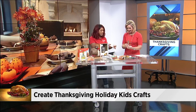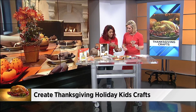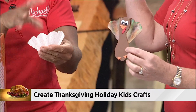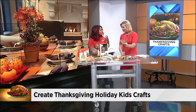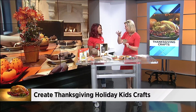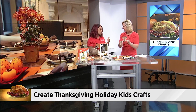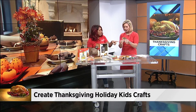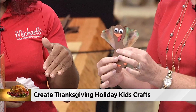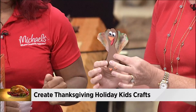Once you do that, make sure you line the table with newspaper or even brown paper. Then you just use washable markers — the key is washable markers — and just kind of draw lines. Then you spritz the paper with water, and it bleeds together like it did on this one. You'll see the colors run together when you start adding the water to it, which the kids will love seeing. Just spritzing — I doused mine when I was making it. You've got to let it dry before you can glue it to the back. You can use regular Elmer's tacky glue. Then I just used some googly eyes, and the body is made out of foam.